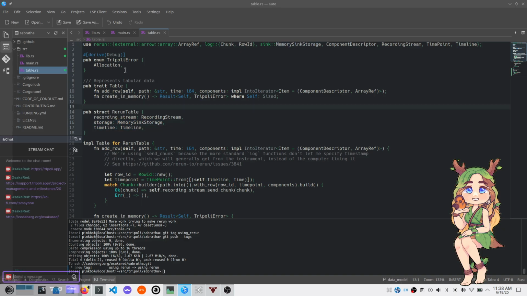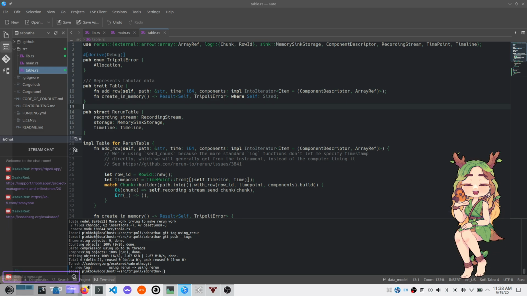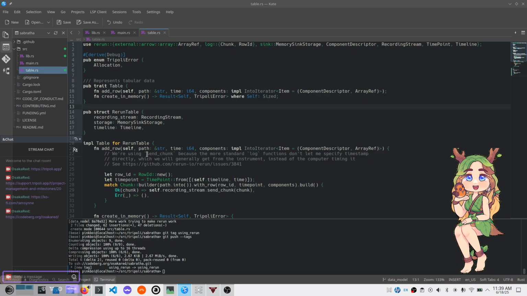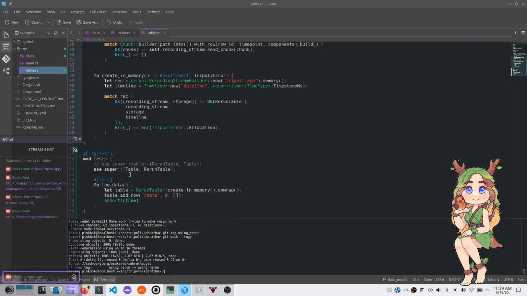I'm going to go back to using that, but I don't want to let it drive how I do things. I want to drive how I structure the data, and see how I can make that work with them, whether that is using the high-level logging interface, or working directly with their version of the Apache Arrow implementation for Rust.